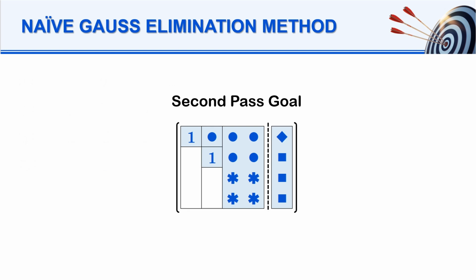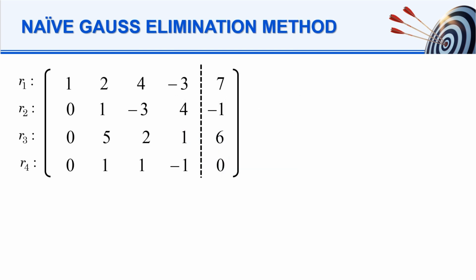The goal of the second pass is to scale the second row to create 1 as the pivot and eliminate all the elements below the pivot. Again, we notice that the second row second column element is 1, and there is no need for normalization of the second row. Such decisions are limited to hand calculations and are not adapted to general Gauss elimination codes.